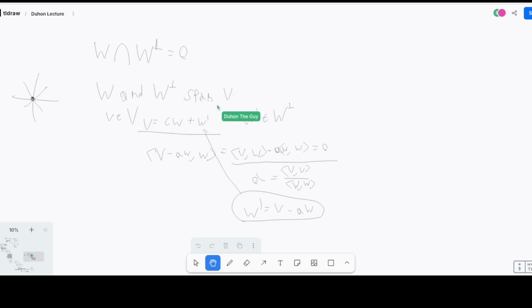and therefore we found a vector which is in V. So that means that W and W orthogonal span V. There you go. Very good. Now that this is the case, probably by chapter 3, sections 6.4 and 6.5, which I do not have on hand right now, it should be saying that if you do the direct sum of the two, you are going to get V. So there you go.